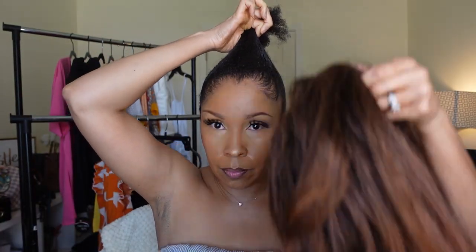Now this is what I want you to not do. This is not how to create this look. I actually don't know what I was thinking. It's been a minute since I've worn my hair like this, so that was wrong.